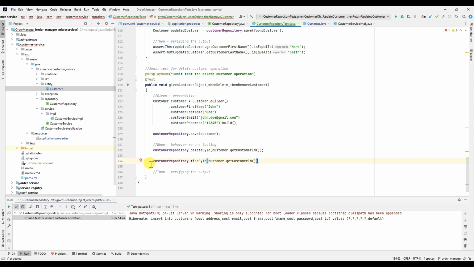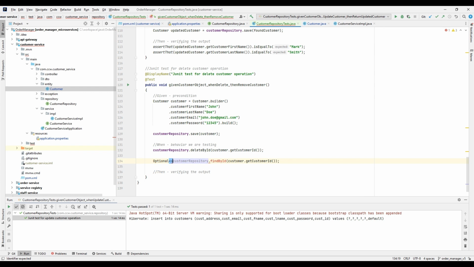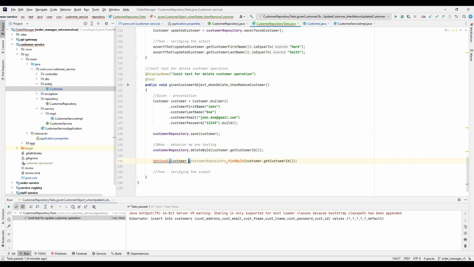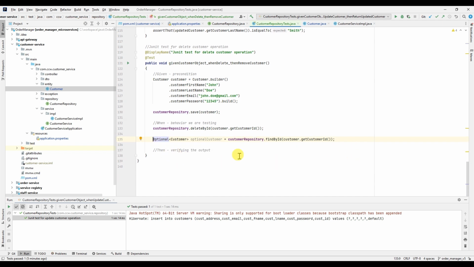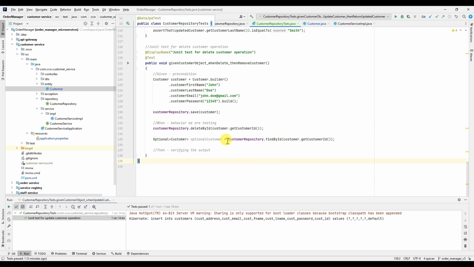And this will return an Optional of Customer. And if it is successfully deleted in this line, there won't be a customer object.